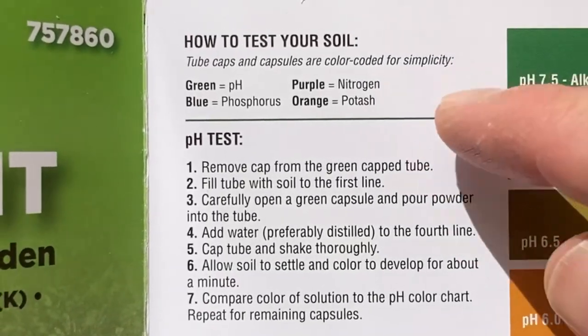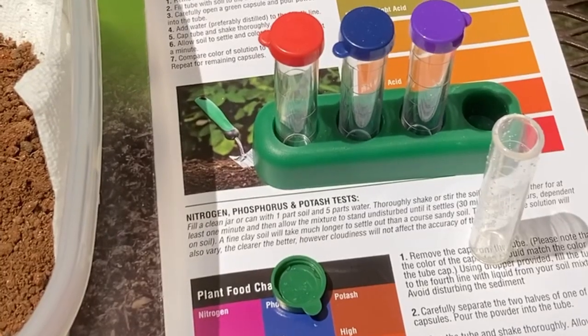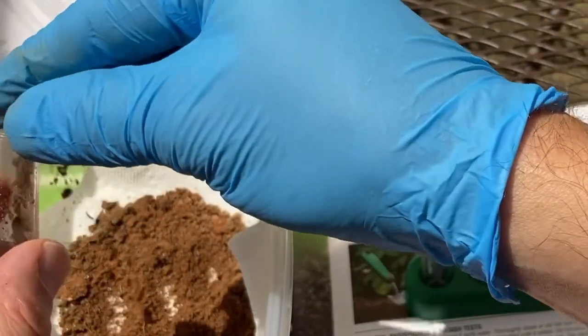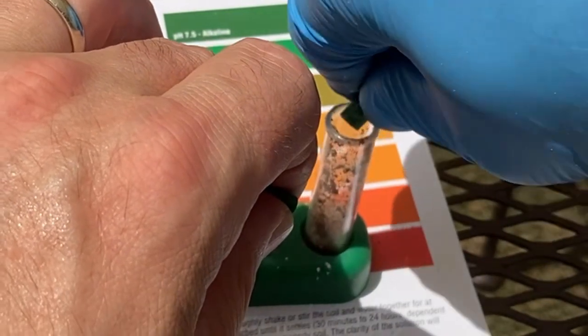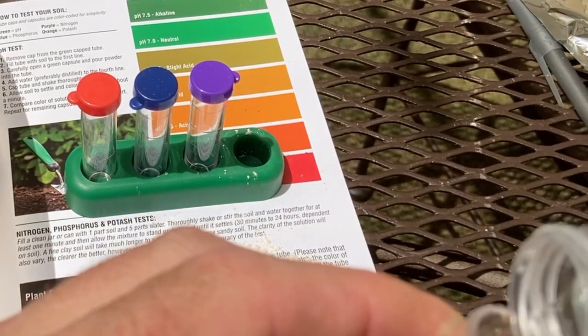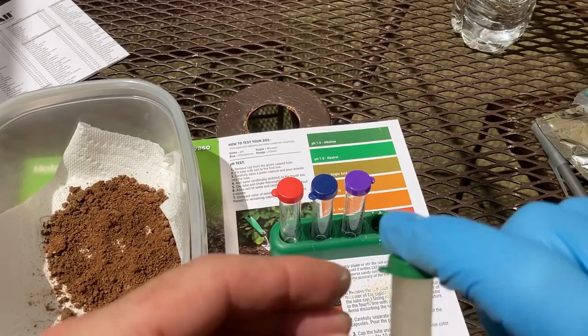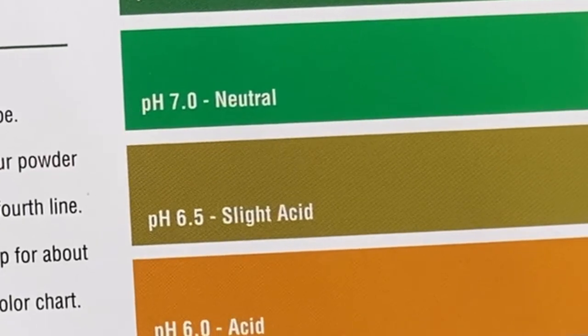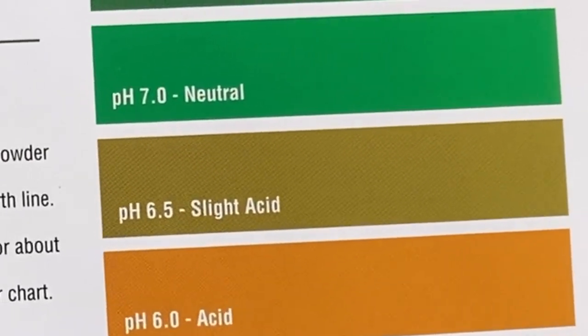These are the instructions on how to test that. Pretty easy, just remove cap from the green capped tube, fill tube with soil to the first line, carefully open a green capsule, pour powder into the tube, add water, preferably distilled, to the fourth line, cap tube and shake thoroughly, allow soil to settle and color to develop for about a minute. Compare color of solution to the pH color chart.